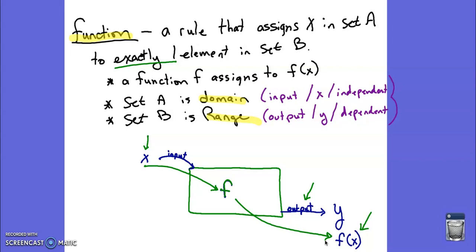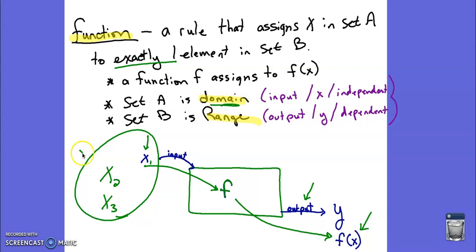So set A is the domain. I could have a lot of x's over here. I could put another x in, a different type of x. Like this would be my first x, this would be my second x, I might have a third x. And I'm going to be putting them inside the function, and every time I put an input in, an output is going to come out. So this is my set of domain. That's what comes in or is being put inside the function. It's the input. We often label that as x.